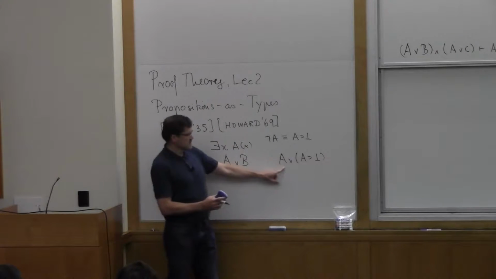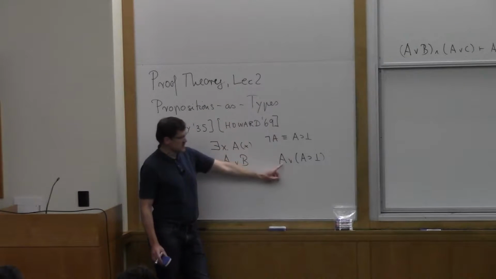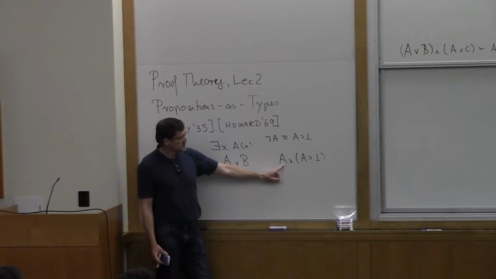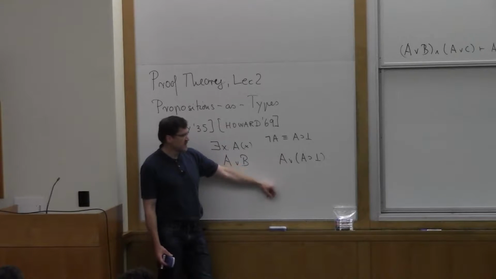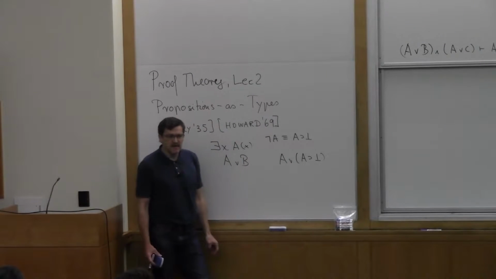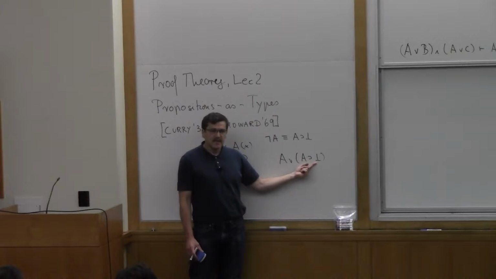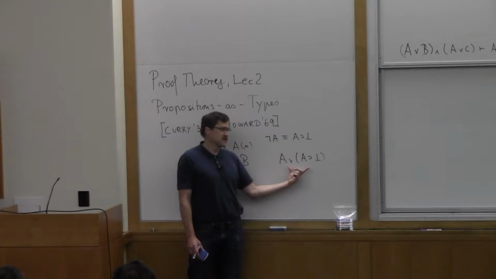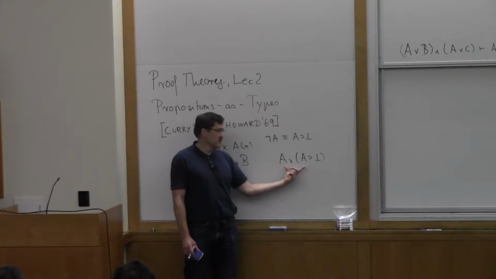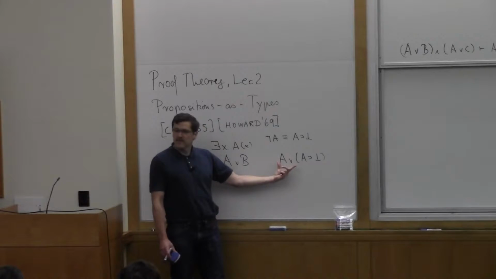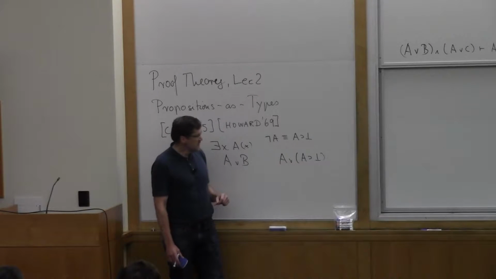the thing is that if you look at this and you're trying to prove it, you have no assumptions. You can only apply, if you follow my strategy, introduction rules from below. So you'd have to proceed by either proving A by itself or proving A implies falsehood by itself. Neither of these is obviously possible because we don't know what A is. So we don't know if it should be true or contradictory. And therefore we can't prove that, if you believe my assertion that the strategy I gave you is complete. At the end of tomorrow's lecture, we'll be able to show that you cannot prove this in general. For now, you have to believe me, we cannot prove this.